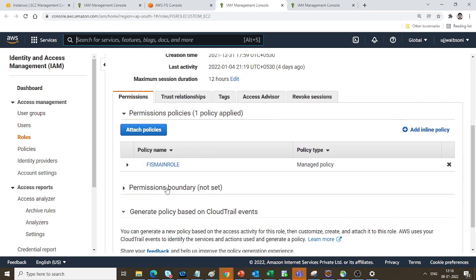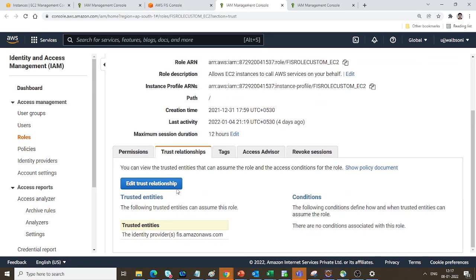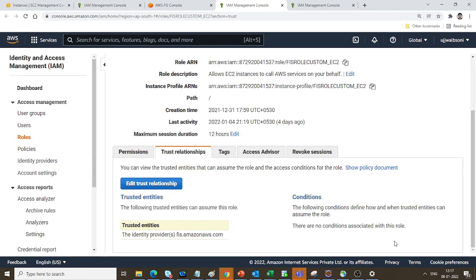So there is a policy. Along with that, you need to have a trust relationship. I did it, and you see we are having a trust relationship which allows this service to assume role on our behalf. This needs to be done in the role that you are going to attach with the FIS template.